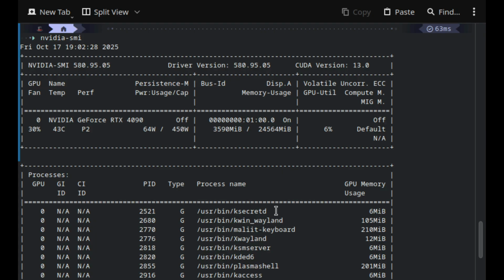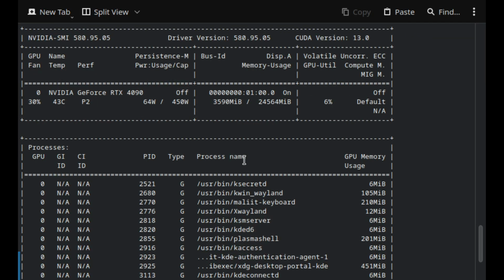There we go. I can see that because I'm recording and I have a bunch of windows open, I'm using about 3.5 gigs of VRAM right now. So if I add more to that by using Ollama with Gemma, let's see where that puts us.